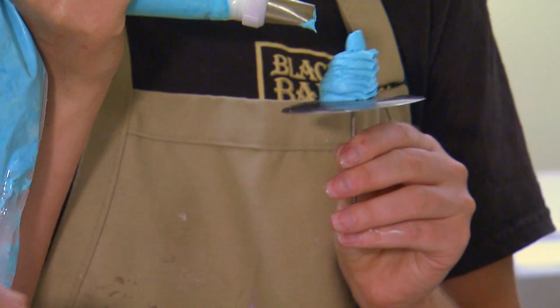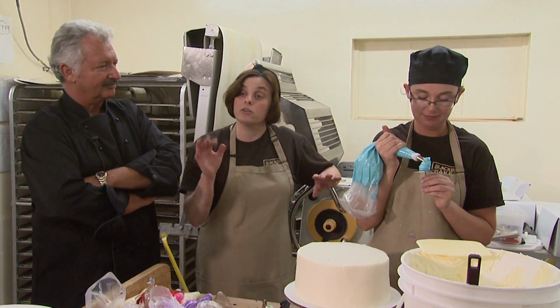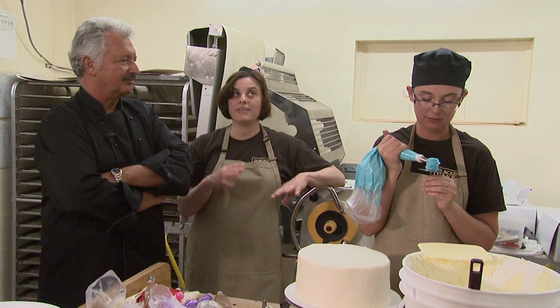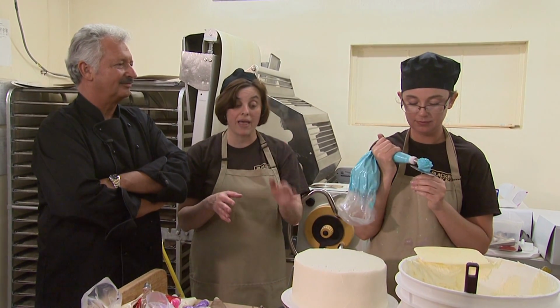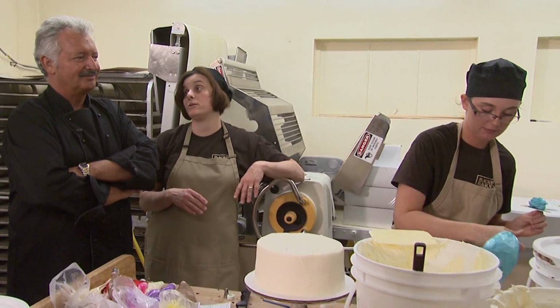It usually has a beautiful swirl design on the top, and then swirls on the side. Looks very old-fashioned, but that was the key to my cakes. We don't do fondant, we don't do gum paste, even though those cakes are beautiful. I want something that you don't have to peel off any layers. We want it 100% edible, from the flowers to whatever. And so everything she works with, her medium is buttercream.